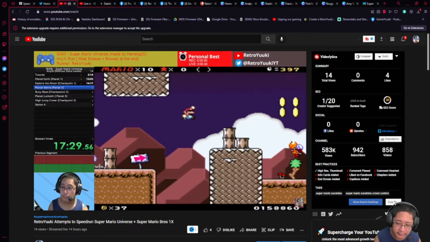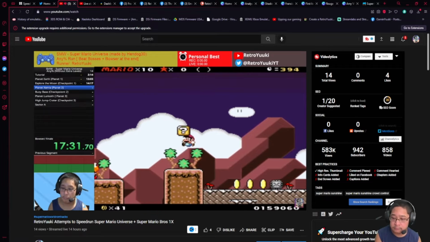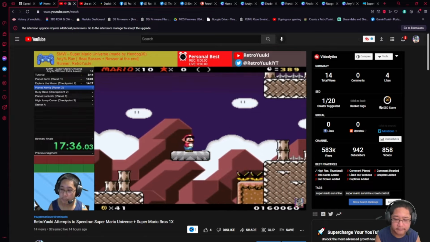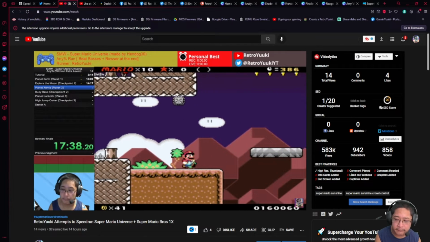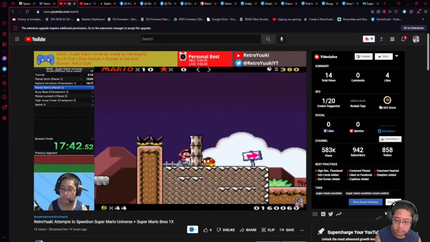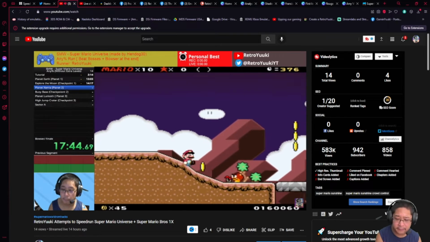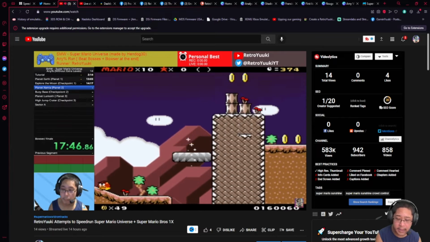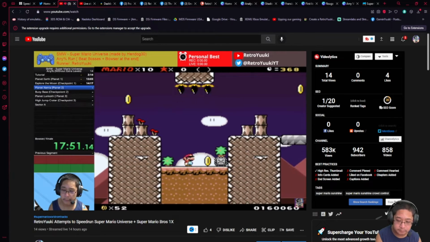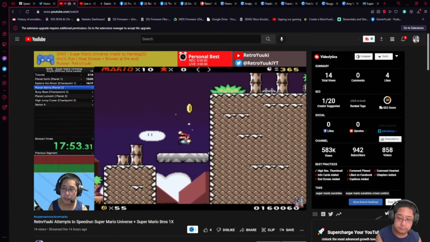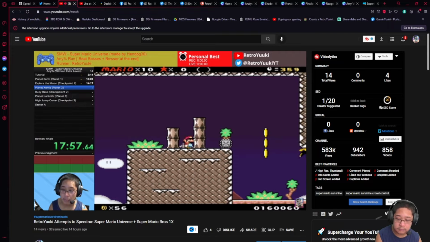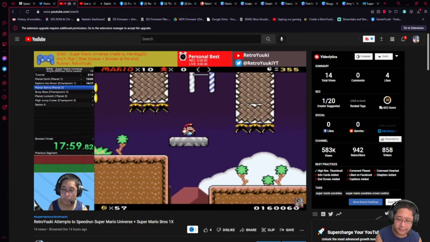Now, this level I want to talk about a little bit more, because there's something that happens that might have just broken 55:05. There we go. 55 minutes. It comes after the checkpoint. I think it comes soon here. After the checkpoint. I think middle right here. Good, yeah. Okay, it comes after the checkpoint.